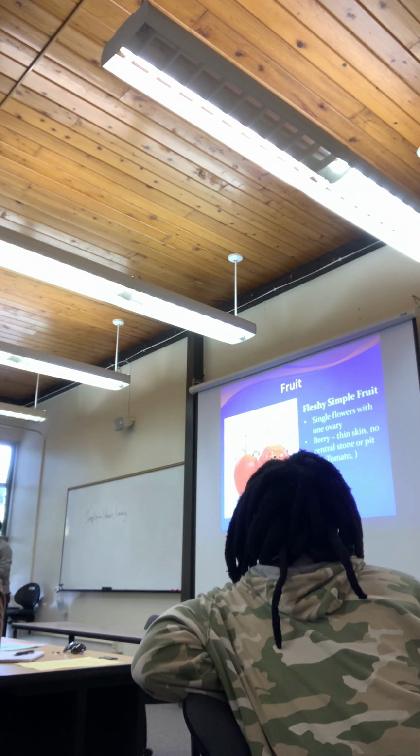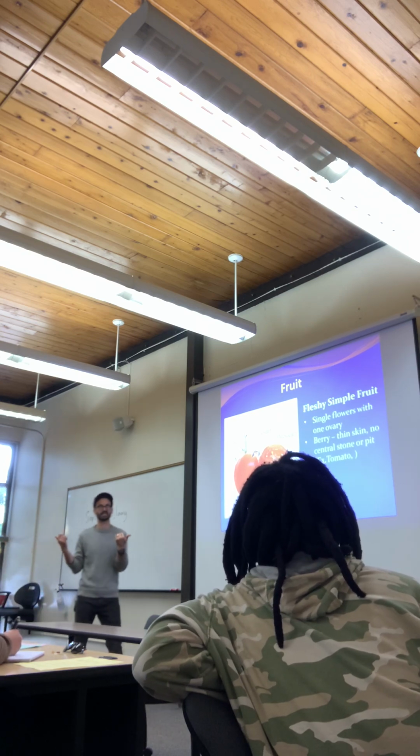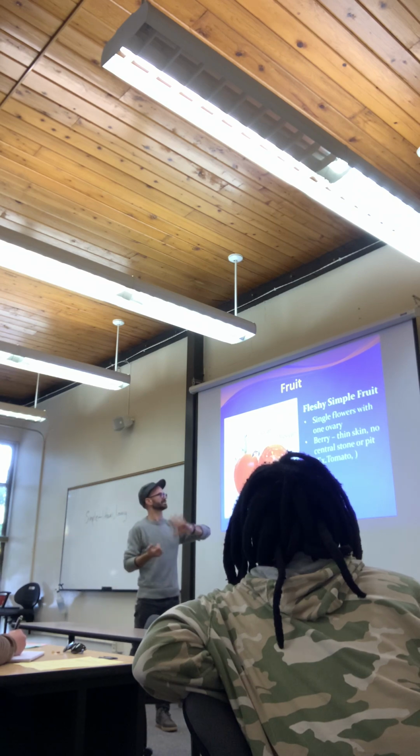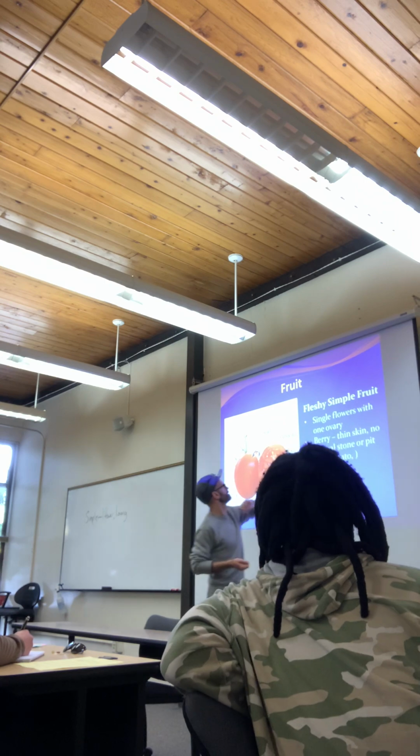Here's another example of a simple fruit. Single flowers with one ovary. At this time, no central stone or pit, right, which was what characterized the drupe. We call it a berry. Tomatoes, believe it or not, are a berry, and strawberries are not. Again, I'm not going to ask about that distinction, but what matters here is you understand single flower, one ovary.